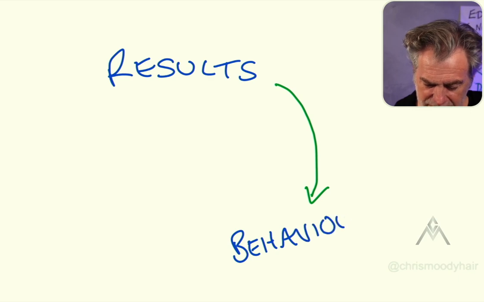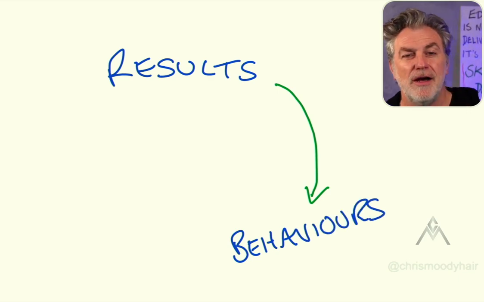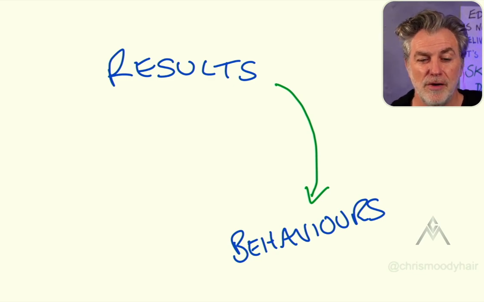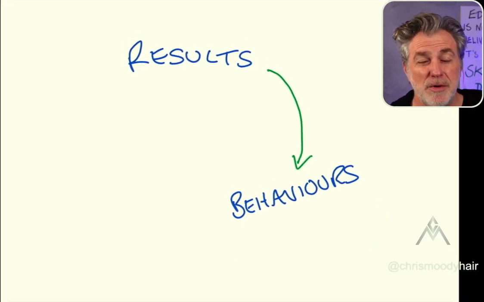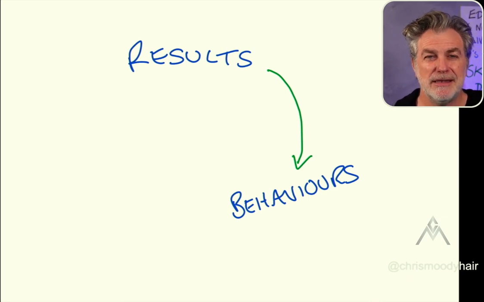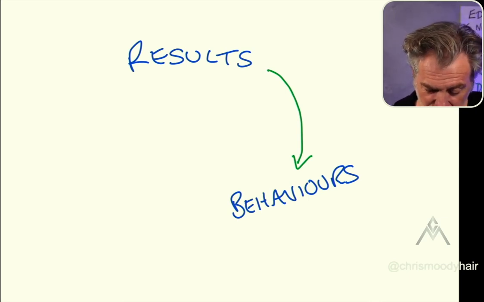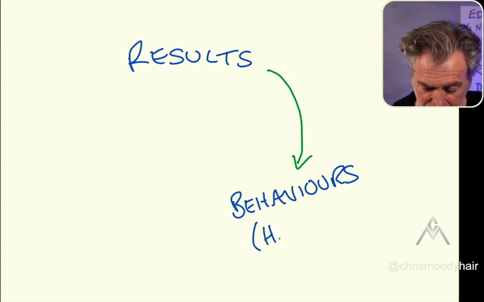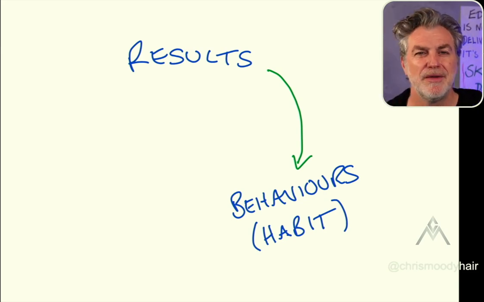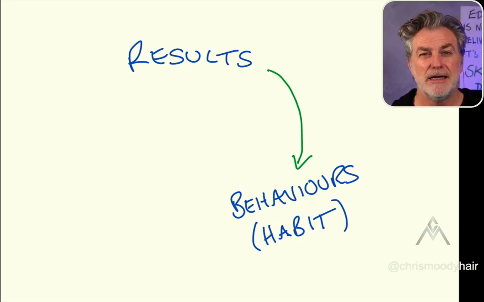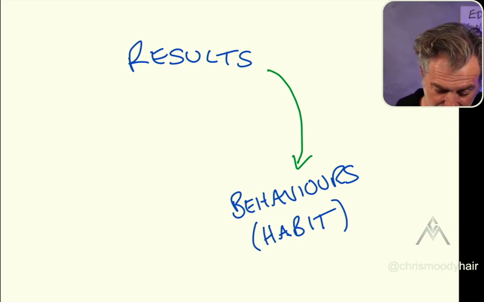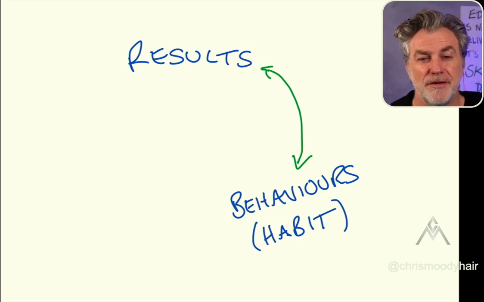So if a learner is getting a particular result when they're carrying out their work, it's going to come from some behavior that they're doing. And very often this behavior is repeated. It's usually well embedded. It's sometimes a behavior that's done on autopilot, and often our learner may not even be aware that they are exhibiting this behavior. It might have become a habit, and yet this habit has become so ingrained and so automatic that it consistently provides the same results all the time.